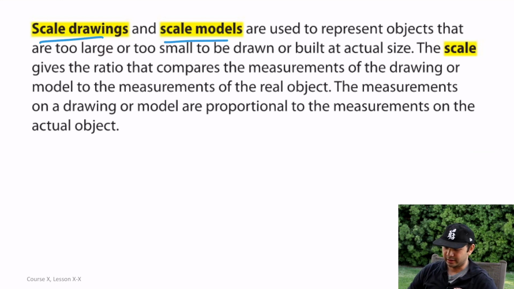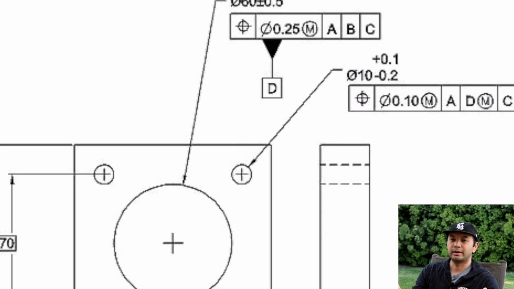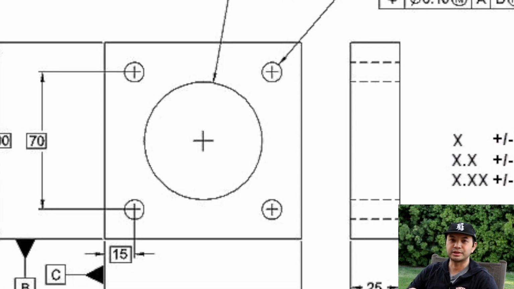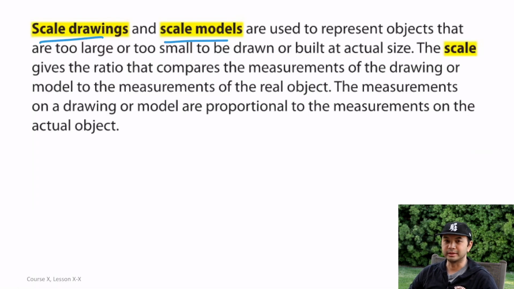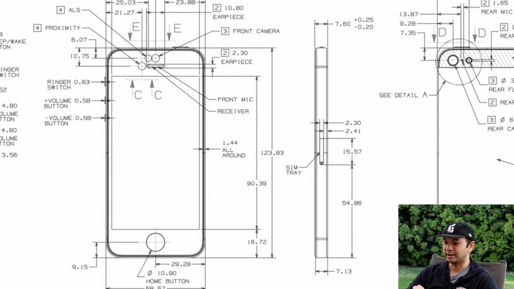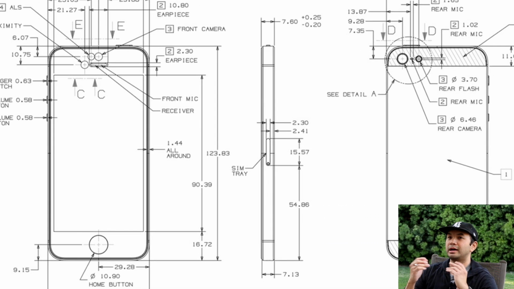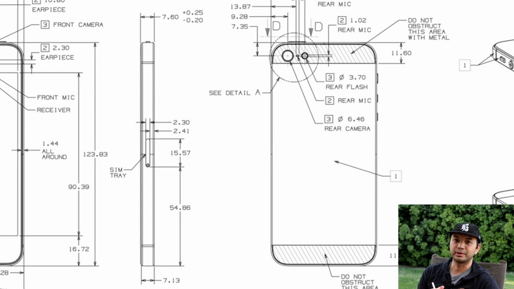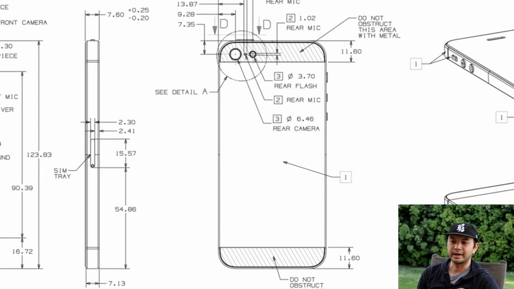So if you're trying to build, let's say, a small shelf, like about this big, you might not need a scale drawing, right? Sometimes you would have drawings where you have the part and you lay it flat on a mylar sheet and you just take the dimensions there. It's supposed to be exactly the same. But sometimes if you're building something like a phone, you're going to need something that shows the components inside the phone a lot bigger than what it really is inside. Because if you actually open up a phone, there's going to be very small components there, kind of hard to see where everything goes and how everything's set up.